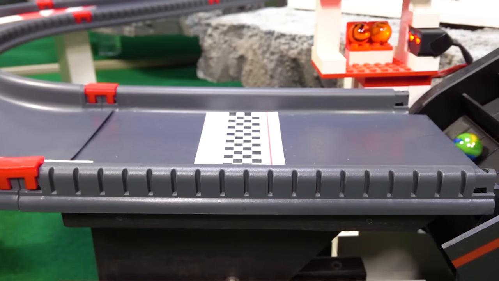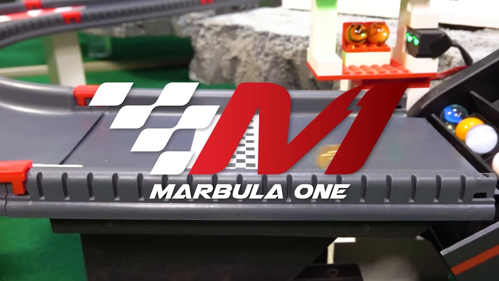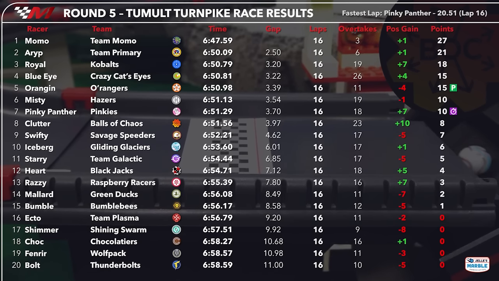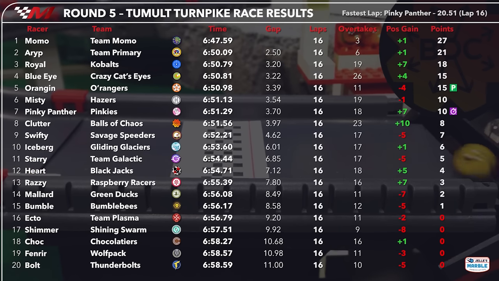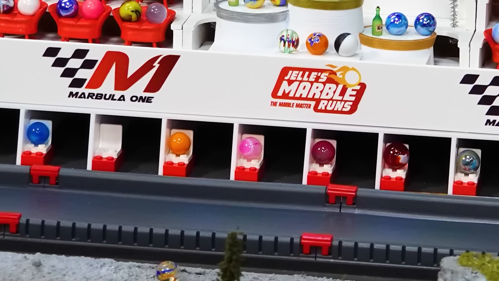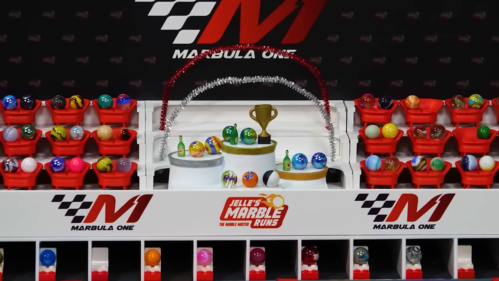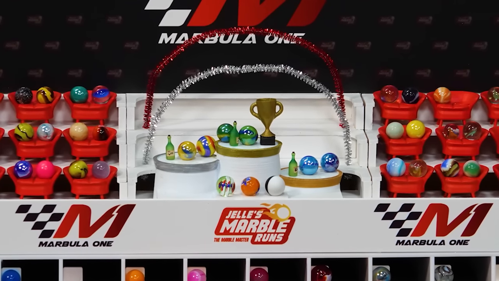With such a short lap here, there's always so much that goes on. Oh, look at that, how close it was with Blue Eye. What was the official there? 0.02 seconds. Royal almost lost that final podium position. Wow. Dangerously close. But for Momo, the winner had set the track record back in season 3. That marble notches their first win in Marbula One.